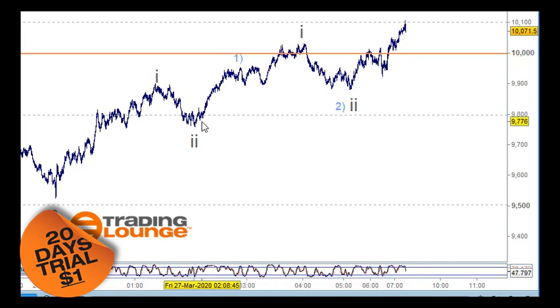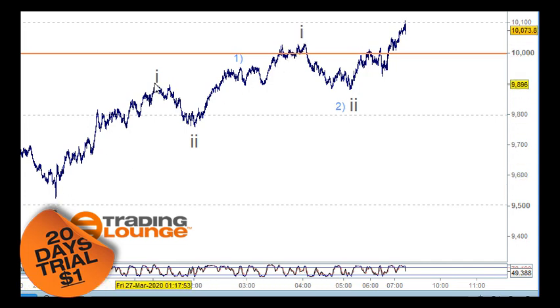It doesn't make much sense, but the other way to count this is 5 waves up here for 1 and back for 2, and then up. I know this sounds a bit weird, but up for wave 3 here and 4 here and 5 here to make wave 1 here. So that's quite fitting at that point, I have to say.